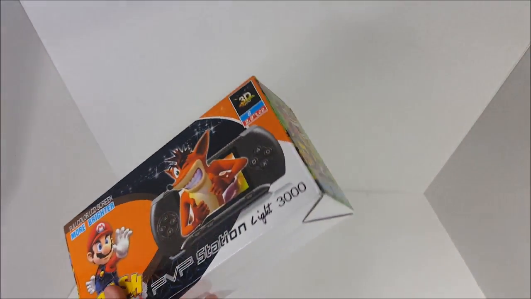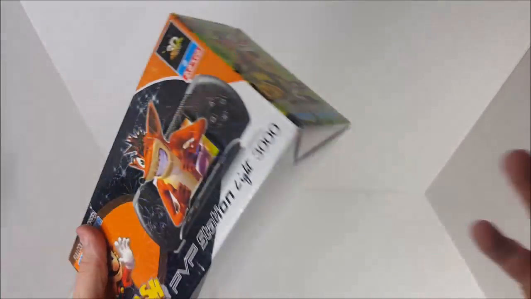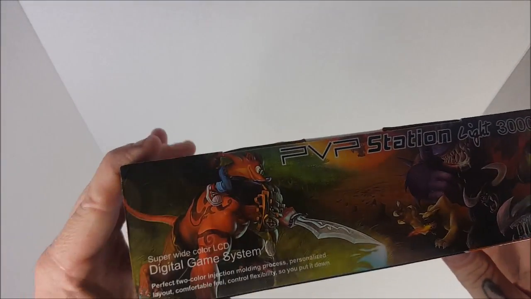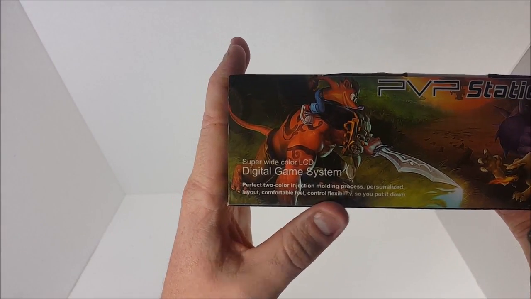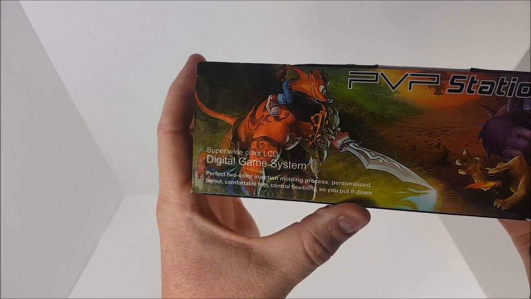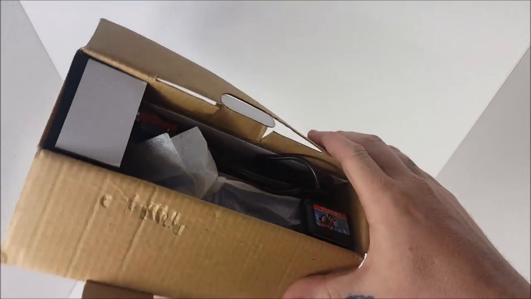Now, I did open this up. Like I said, that's how I knew that this was something new to me. Oh my god, I'm excited about this. Like I said, I looked at it and I was like, this does not look like a system that I have. And I grabbed my PXP and I was like, oh my god, this is completely different. Super happy. But I didn't check it out, so that's what we're going to do now. Perfect two-color injection molding process, personalized layout, comfortable feel, control flexibility, so you put it down. Hell yeah. Throw it down if it sucks. Alright, let's see here.